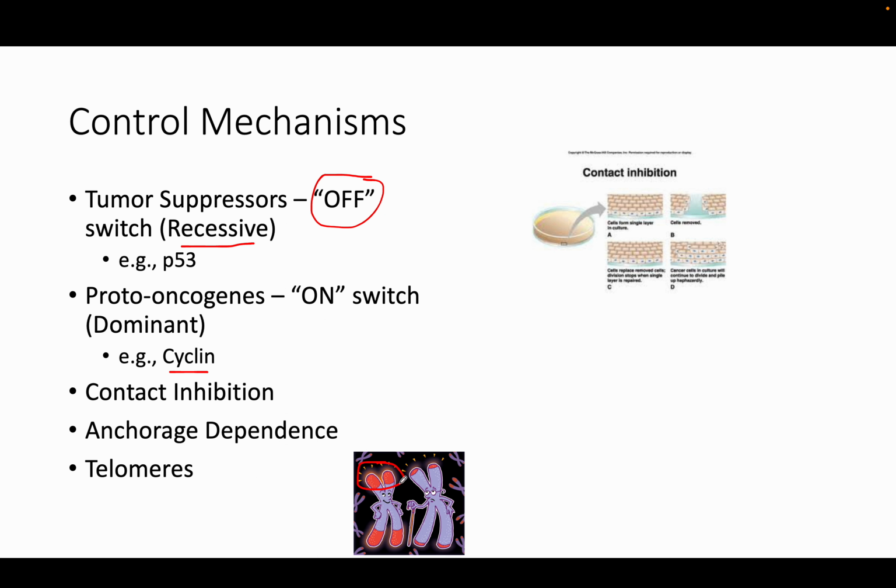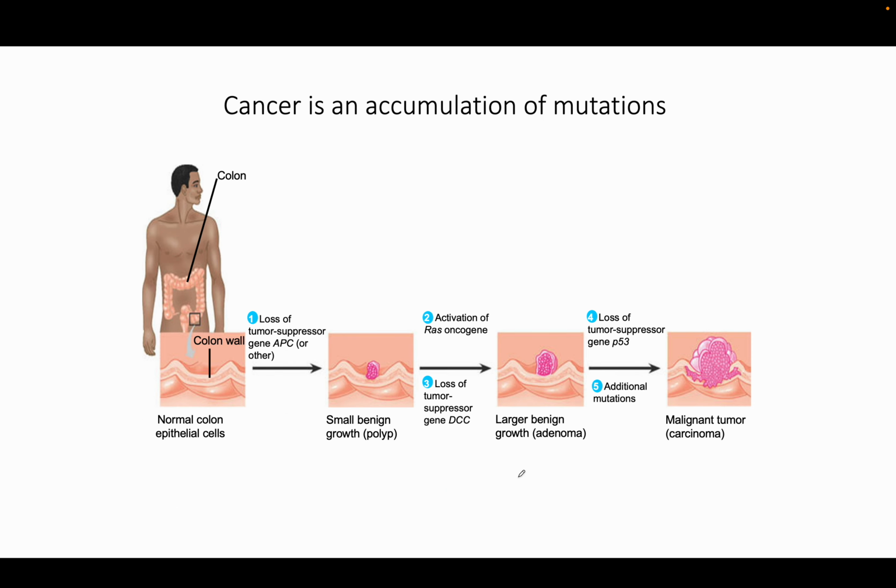This is what causes you to die of old age. If you die of old age, it's because your telomeres became too short, that your cells couldn't go through mitosis to repair themselves, and then you just break down and you end up dying that way. And we'll talk more about that when we get into DNA replication. We'll talk about how telomeres work. And then you should have talked about cancer and the ways that we treat it.